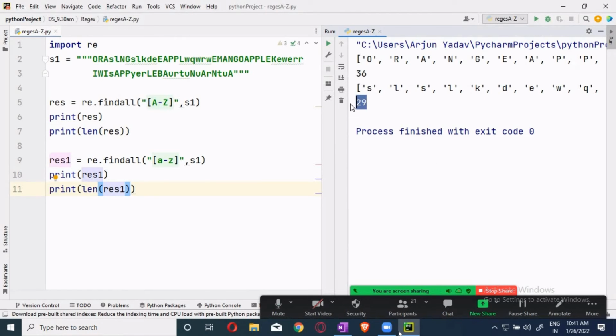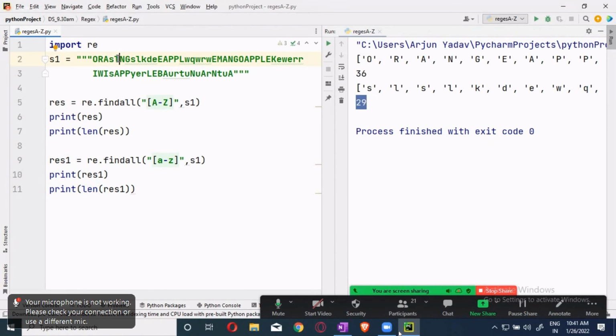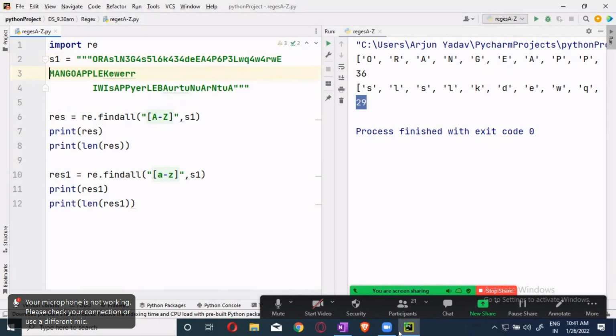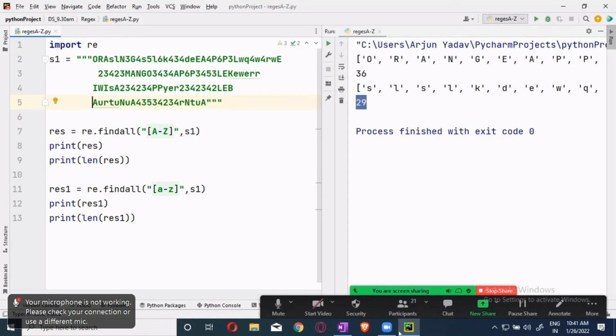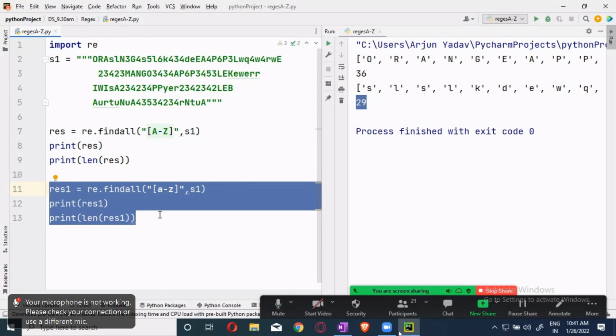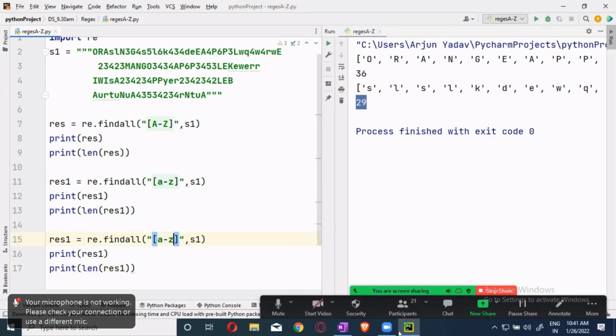29 are there. Okay. Now I want to add some numbers. Over here also I will add some numbers. Okay, now I added some numbers. How many are there? We don't know about that. I want to extract all the numbers. I will use 0 to 9, right? You know it. No need of wasting time.